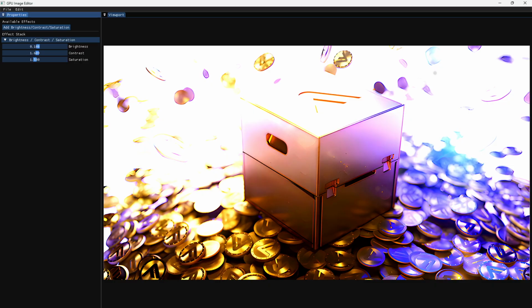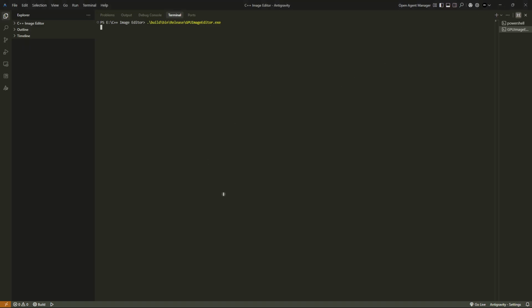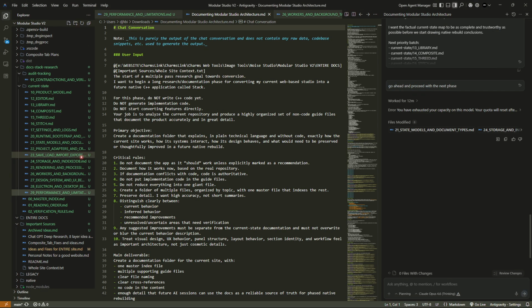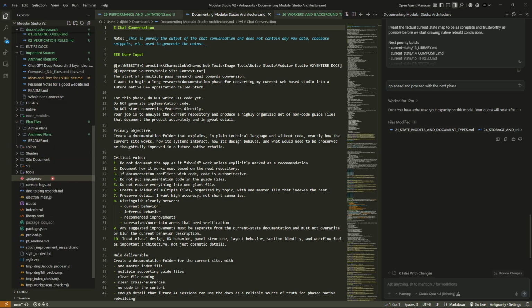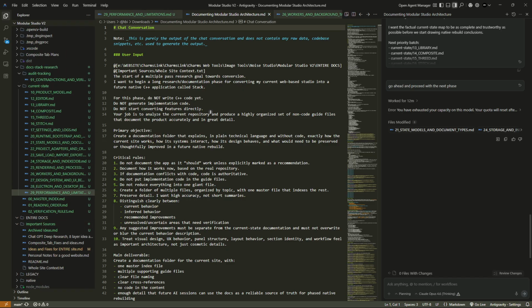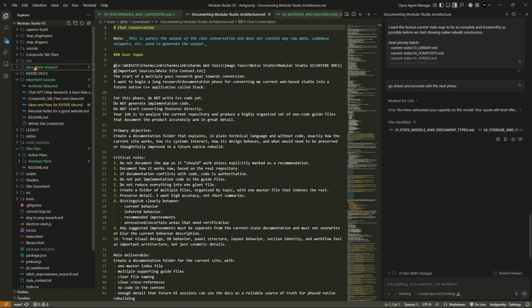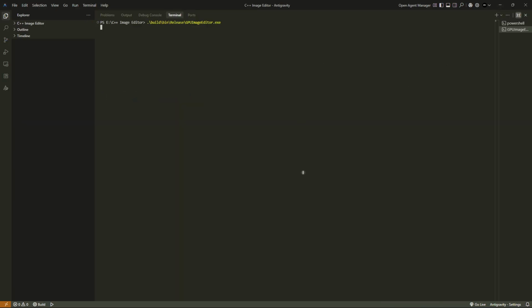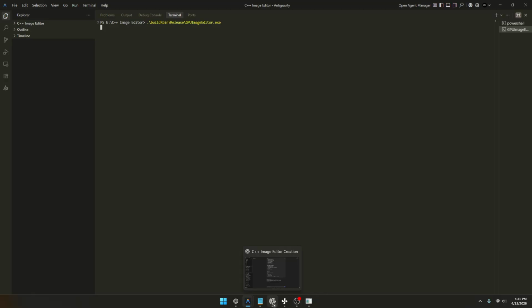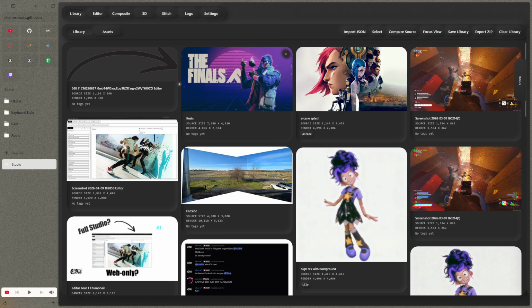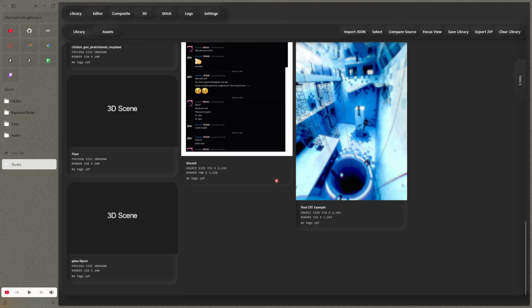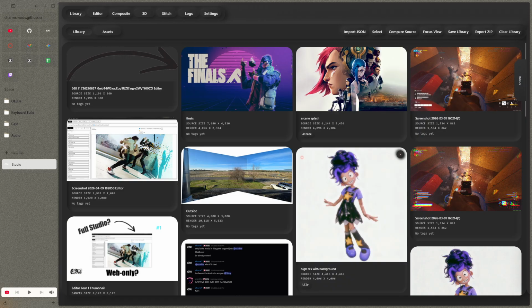I am at this point using Anti-Gravity to combine all of the knowledge from this site that I have and all of the code that I have for it into a research folder, and then I'm going to see if I can start the process of converting this amazing site into a native style C++ app that you can install and run locally with no external dependencies or anything like that.